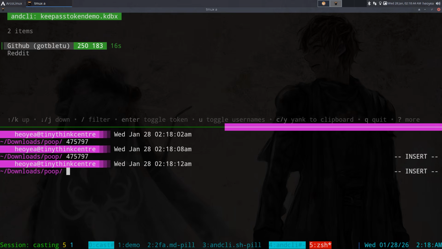But it's still cool to have a backup that you can access on your shell. And as far as the database, you can back it up anywhere, like Syncthing, rsync, whatever it is you need to do, right? So that's pretty much it for the program.